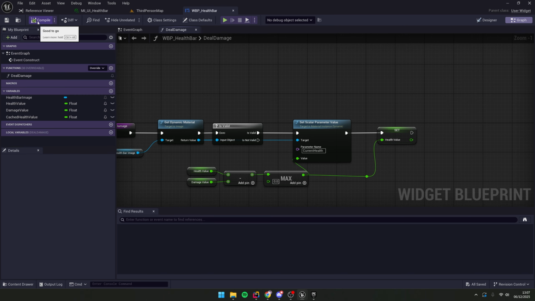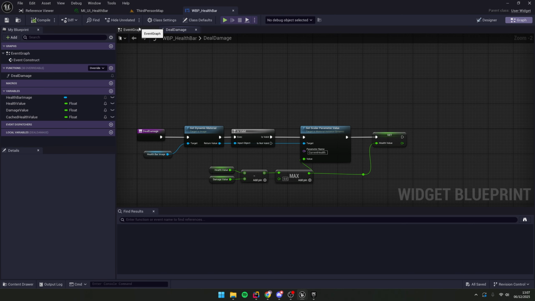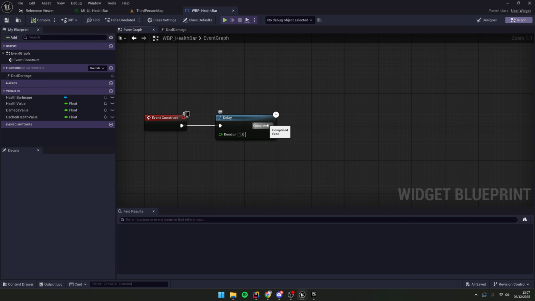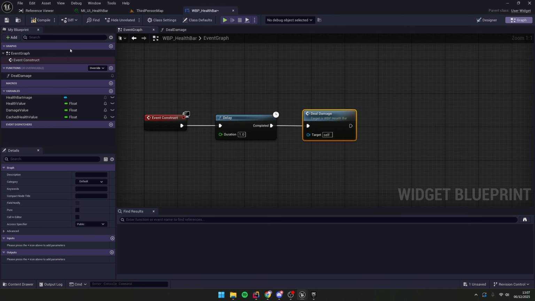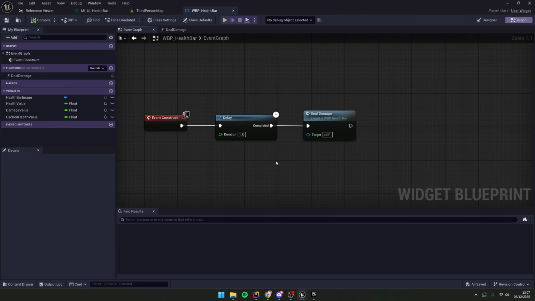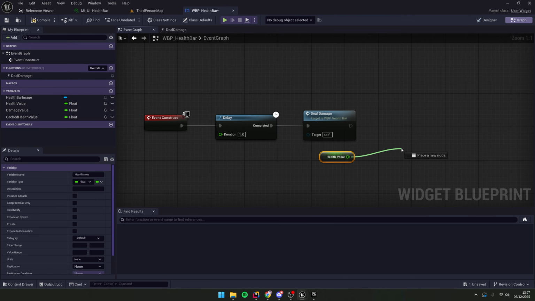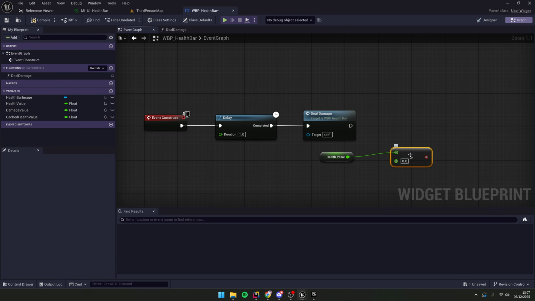Okay, let's save this and then go back to the event graph, and we'll call our deal damage. Once we've dealt the damage, we will have to check if the health value is more than 0.